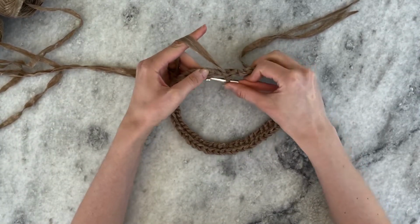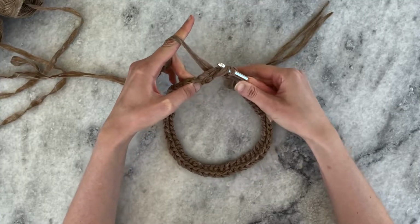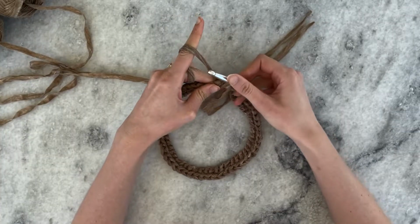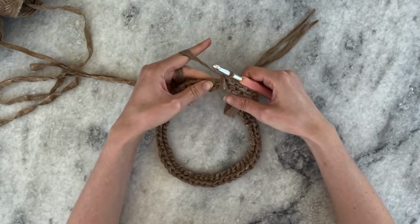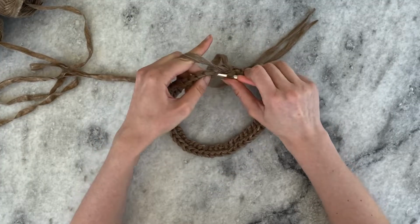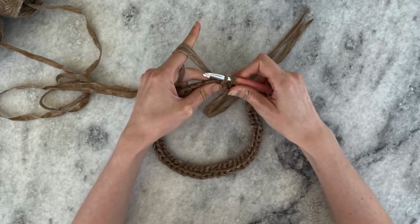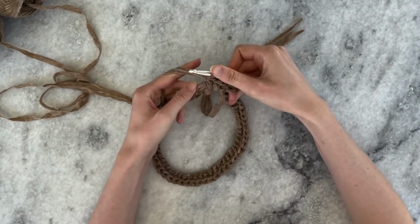So underneath the entire loop, pull up a loop, yarn over, and then we will pull it through both of those loops. That is our first single crochet around the loop. So again, underneath, pull up a loop, yarn over, and then we'll pull through both of those loops.